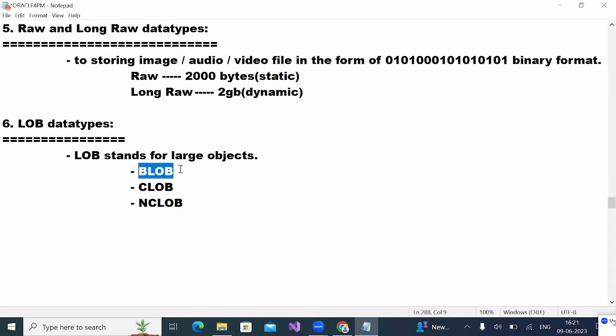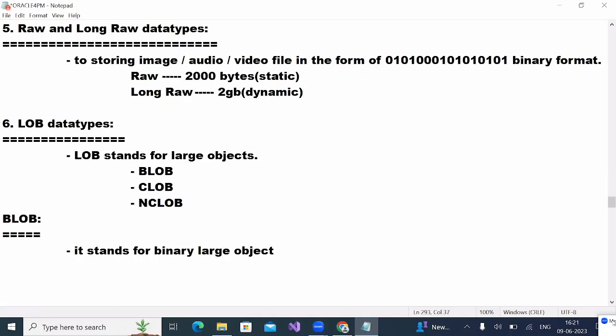Observe. BLOB stands for binary large object.